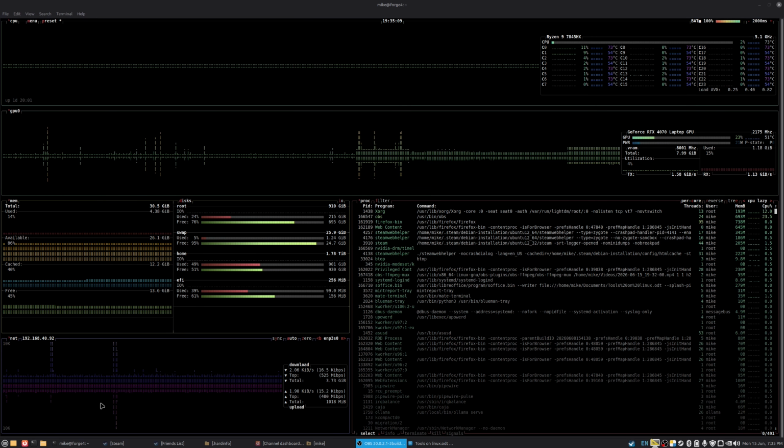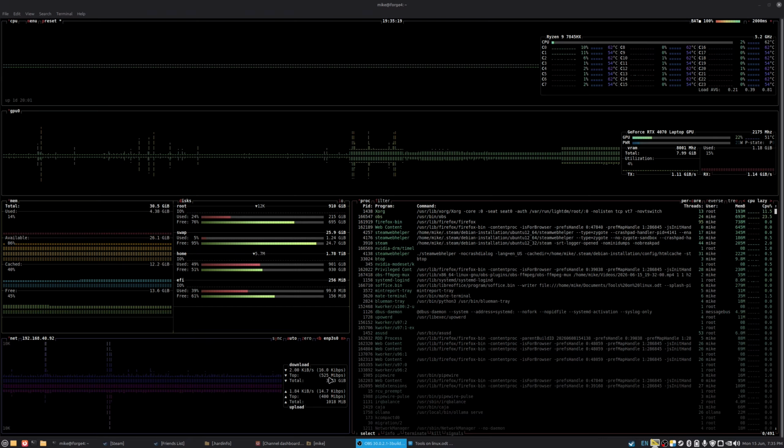At the bottom is the Ethernet, and if you have more than one Ethernet port, you may have to switch to get to the one that's active. It gives you things like 525 megabits download as my top, and my upload is 400. All useful information.